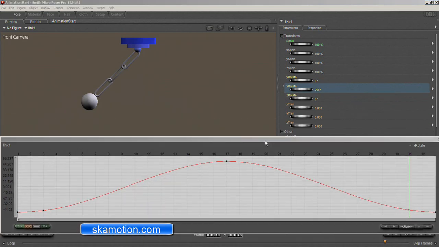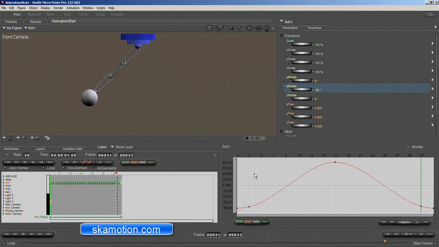Let's just have a look at that again. Dock it over there, that looks good. Yeah, that's better. So what we've done is we've added a couple of keys there, and it's just fed into the endpoint, and it has a slow out at the beginning and a slow in on the final frame, and so now it has that nice even pendulum swing. That's great. So once you've done that, what I would recommend is that you save that out, just call that pendulum start, so that if you make any mistakes, you can just open up this scene file and continue.